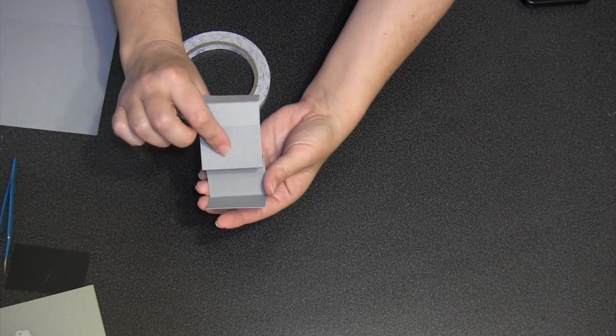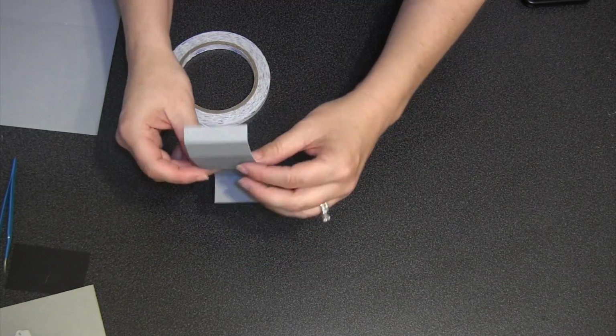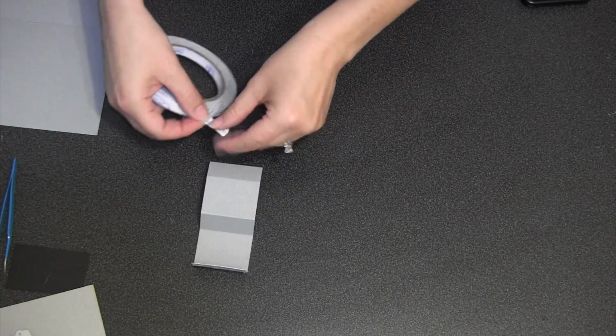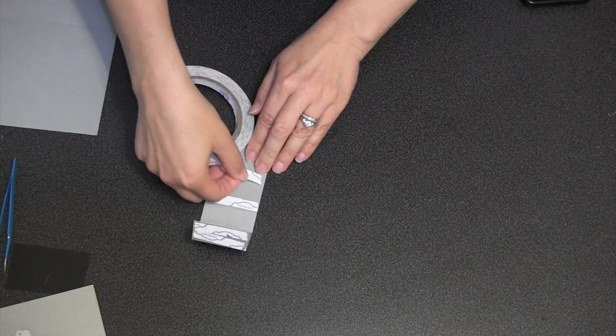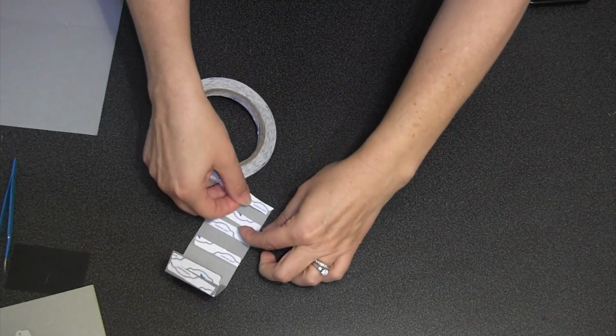The next panel, the third panel, gets no adhesive. That is the boot support. And then the final 3 panels are going to get their adhesive on the front of the piece. So once again, I'll just go back to my 10mm double-sided adhesive tape, add a couple strips in all 3 of those panels.